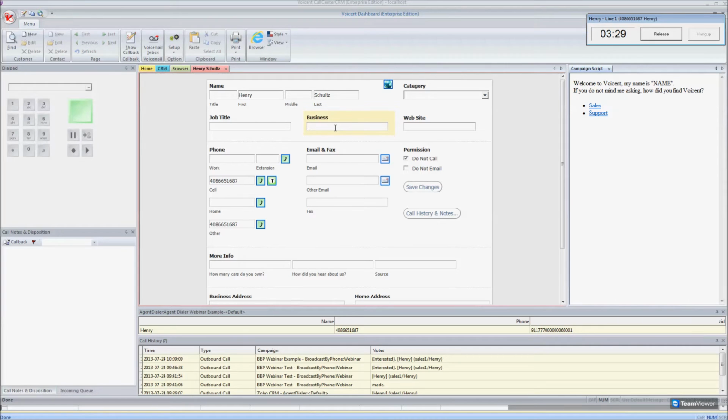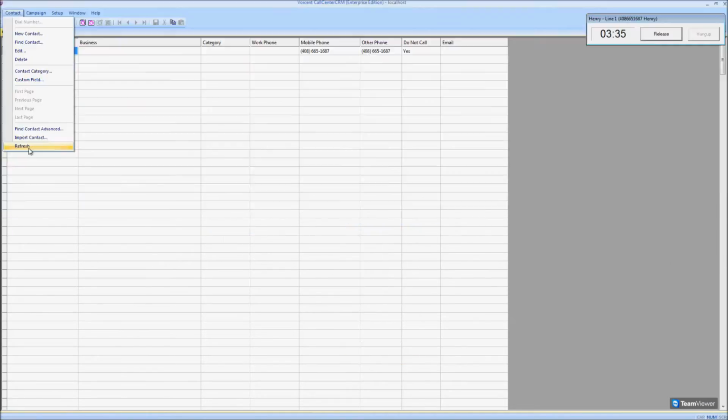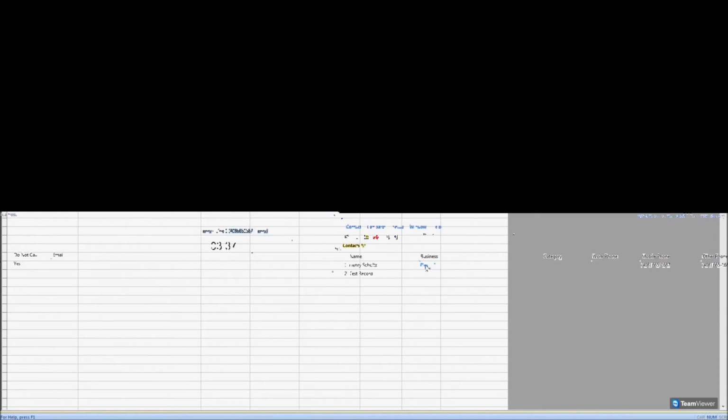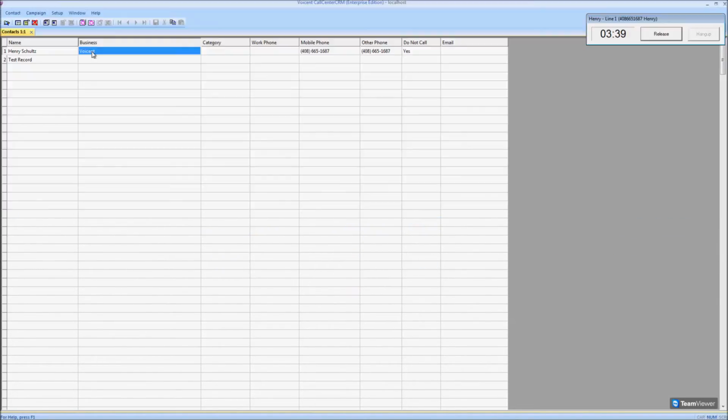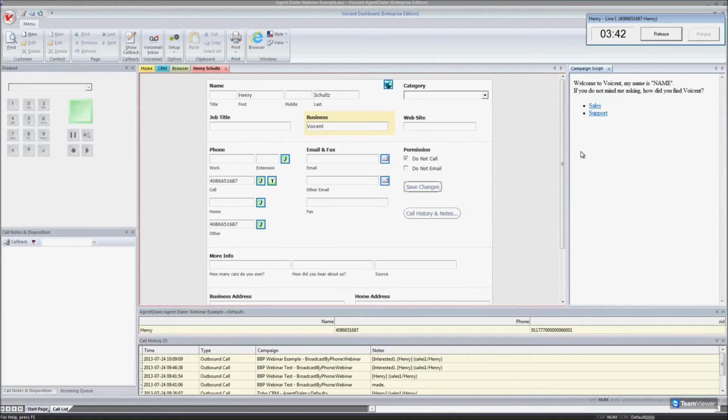And say change the business Voicent. And if we refresh the CRM, business Voicent updated directly. So that is actually really easy to set up. When you install our software, these two things are going to work together seamlessly. It's very easy, and we recommend it. And it's priced effectively as well.